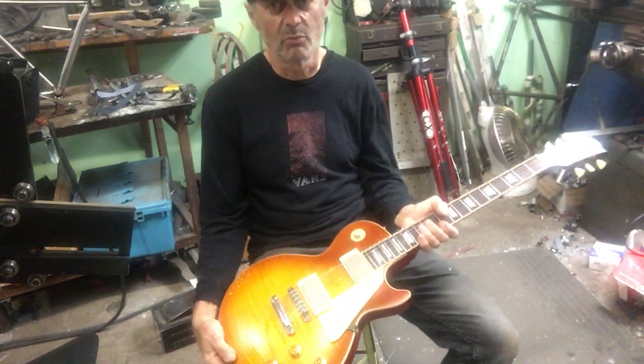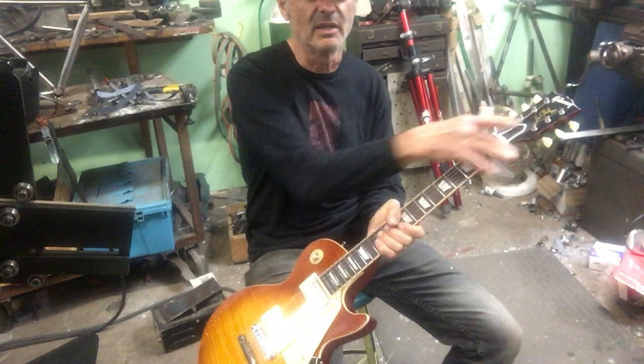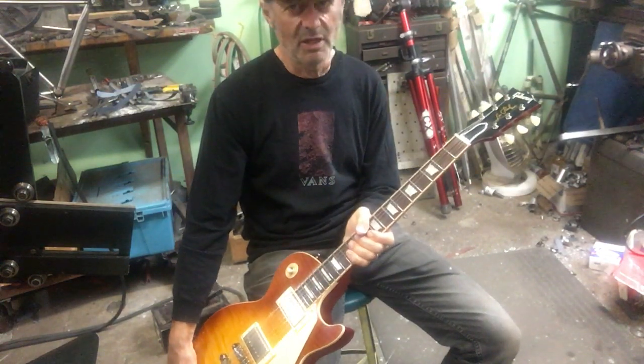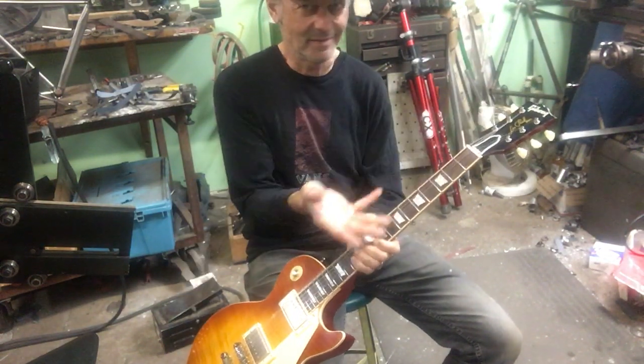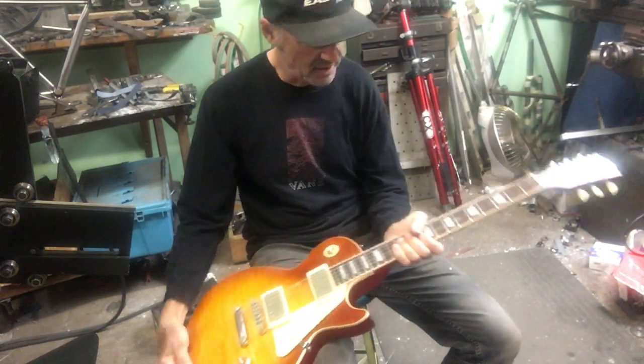But in spite of anything I say I'm a little disappointed with, I'm totally happy with this guitar. I am really super happy with it. The neck shape is very authentic. The shape of the peg head is, I mean, I've had 50s Gibsons, and that's what they look like right there. Really narrow, small peg head.